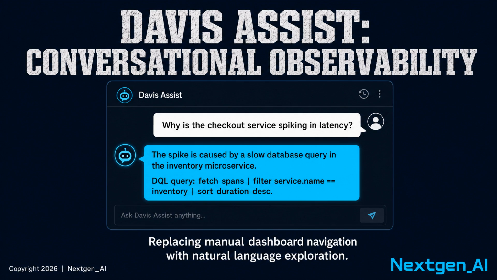Davis Assist can then summarize the ongoing incident, generate a preliminary post-mortem draft, or even suggest targeted remediation scripts based on this identified causal chain. This fusion of absolute certainty from causal AI with the accessible reasoning capabilities of generative AI significantly reduces mean time to resolution, transforming an SRE's cognitive load and providing a highly reliable copilot.